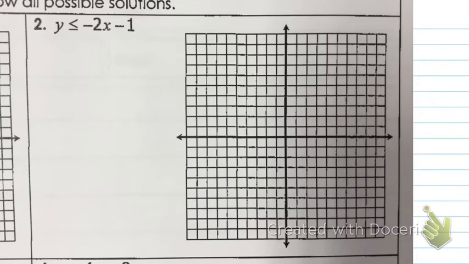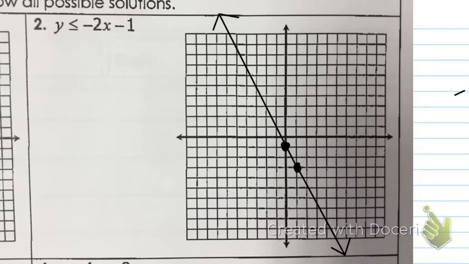Let's take a look at this graph. I've got a y-intercept of -1, which is right there. Got a slope of -2, so a rise of -2, a run of 1. There's my other reference point. It is solid. So make sure that your line is solid. That's ugly, I gotta fix that. Boom. Okay? Because the line works in this case. It can be less than or equal to that.